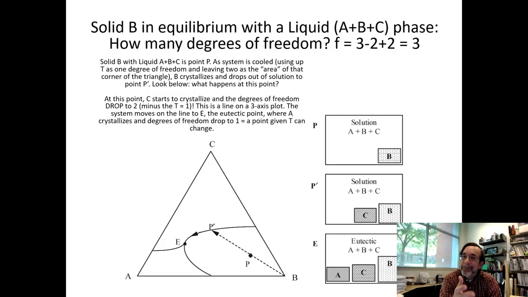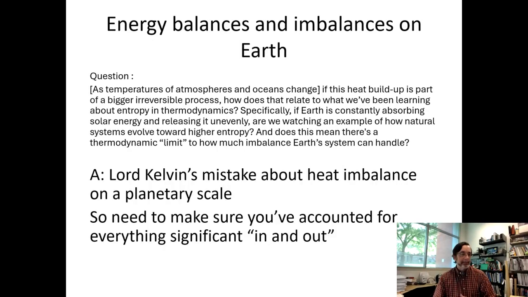This is kind of weird, but I think it's cool that just by cooling this system down, you can reach a point, the eutectic point, which is a particular mole fraction of A, B, and C in solution, and then you have all 3 phases. It's like the triple point, but it's with a solution rather than with a pure substance and a temperature-pressure graph. Okay, a solution and mole fraction graph. This is the most advanced problem for mole fraction type thinking. If you can get this, you're good for the test.